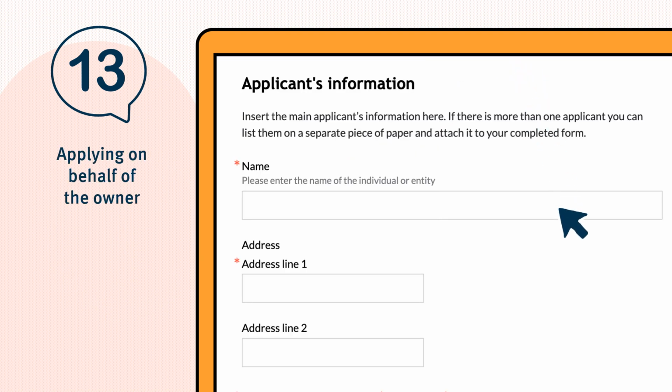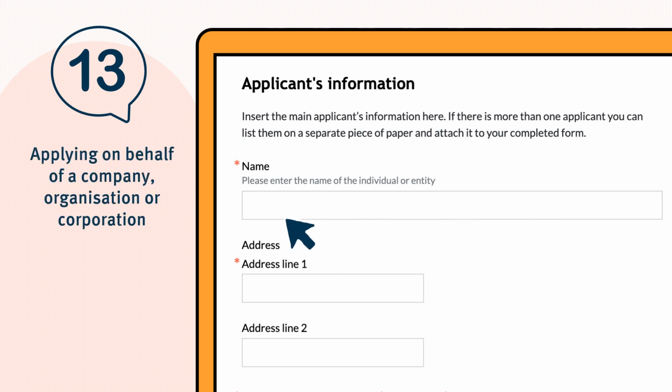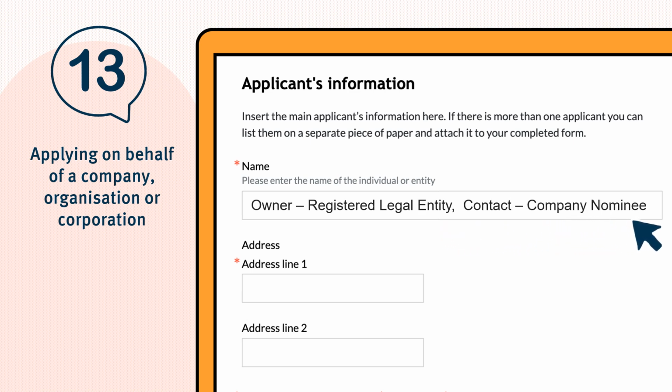If you're applying as the owner, your details must match those recorded with Titles Queensland. If applying on behalf of the owner, you must provide evidence of your entitlement to represent them. Their name should be entered as the owner and your name entered as the contact. If the lot is owned in the name of a company, organisation, or corporation, you must enter the full name of the registered legal entity as the owner and provide the name of a company nominee as the contact.